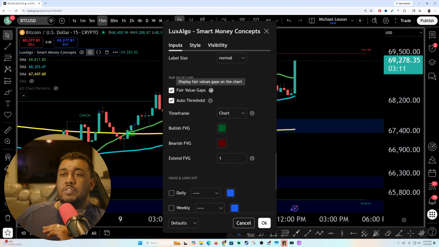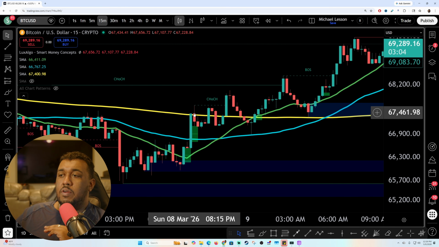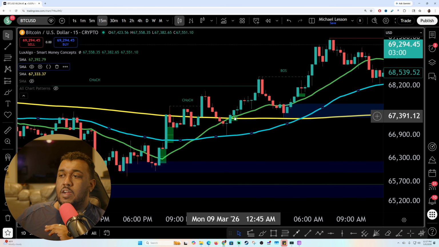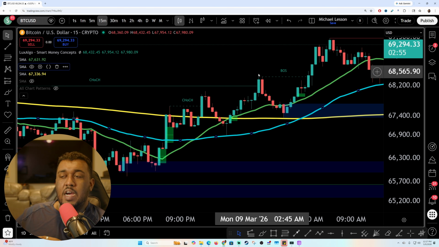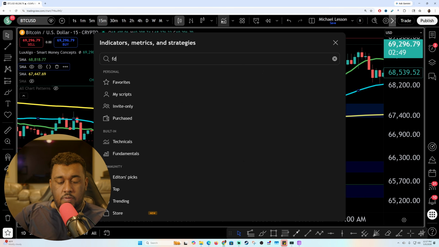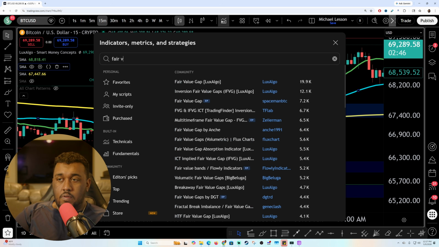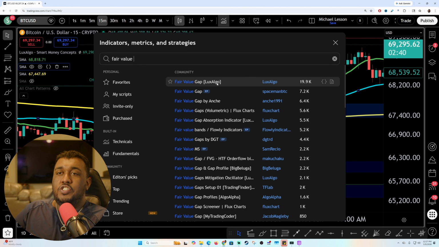But if you guys understand what fair value gaps are and how the price will try to come back down to them before moving back up, which in this example, you can see a fair value gap right here. We came back into contact with the fair value gap before going higher, came back into contact temporarily before going higher, came back into contact with the wick right there before going higher. If you guys like to trade using them, I would say this is a good one to have. On top of that, you could also go to fair value gap LuxAlgo, and they have a dedicated fair value gap indicator that's adjacent to this one.